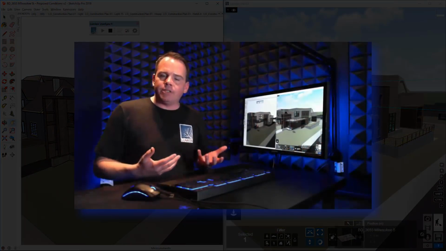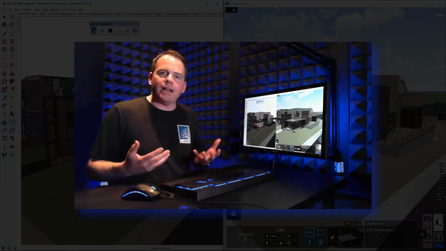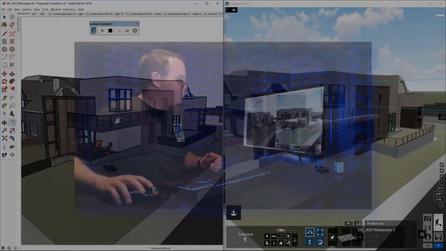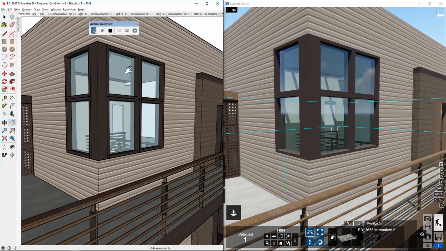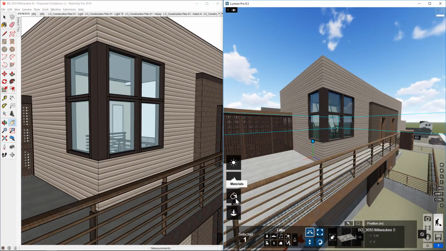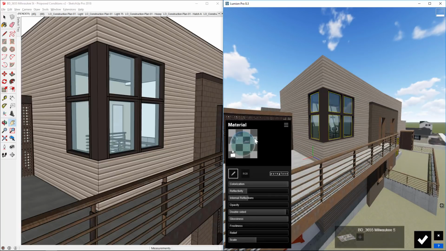Okay, so we're looking pretty good here, but we haven't added any materials yet. So this is just that flat import in Lumion. Let's check this out though. Any glass that I've assigned in SketchUp comes in already as Lumion glass. So glass is already set up for us, and also water comes in as well. We don't have any water in this model, but glass and water do automatically get textured in Lumion.